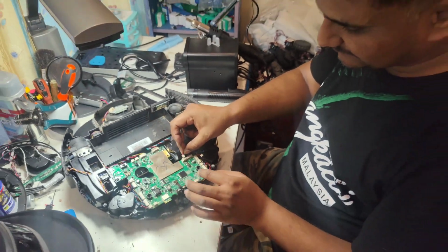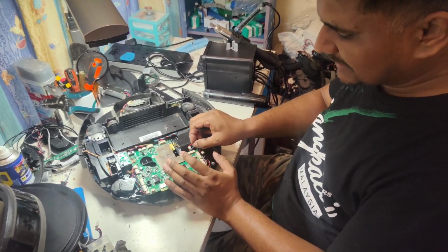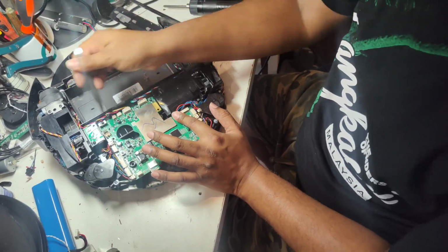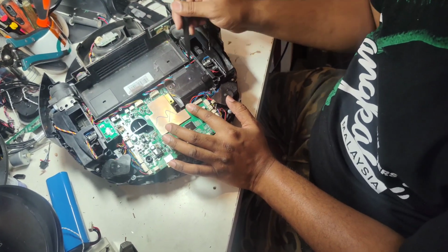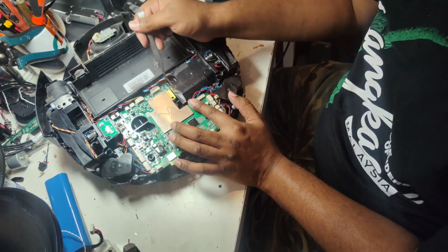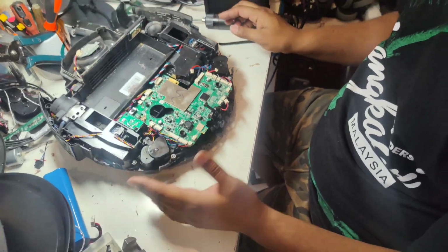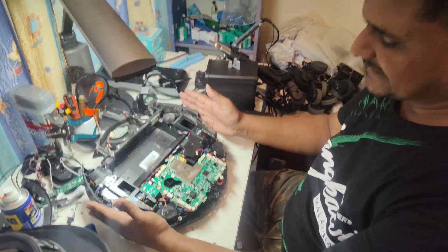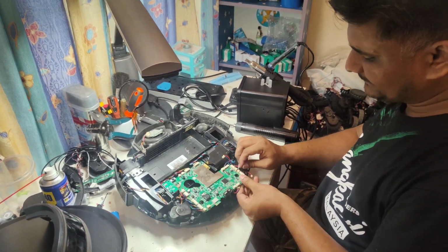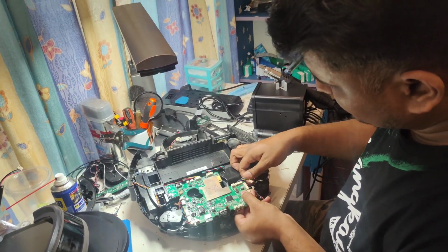So we have to take it. The wheel motor always goes at the side here. On any motherboard, any brand you are using, the main brush motor wire will be just next to the motor, because the middle motor will be somewhere in this area, or maybe this side. If it is in this area, the motor connection will be here. If it is on this side, the motor connection will be here. So here is the motor, so here is the connection. The side wheels in Ecovacs, so far I see in all models, always have the clips at the sides, not at the back here. So you can remember this, it's easy for you to install back. Okay, I disconnected all the wires.